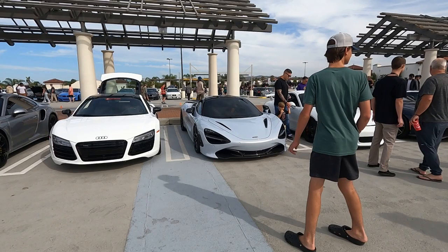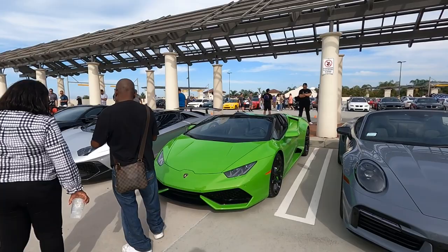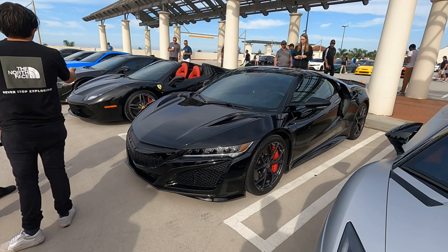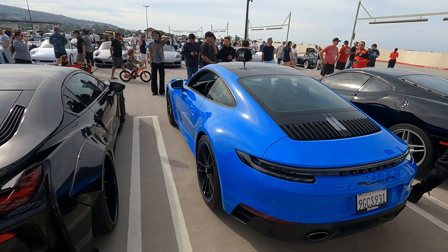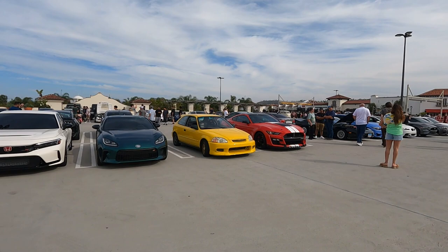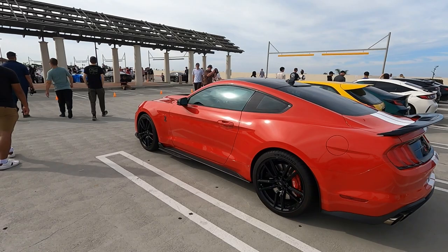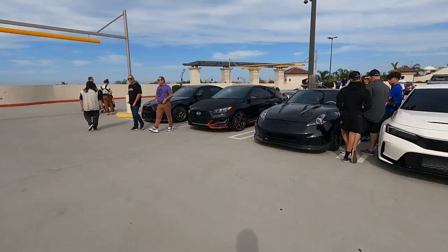Another 720, Audi R8. A lot of 911s over here. Aventador, NSX. Oh shoot, the NSX is clean. Damn. Dude, a whole Batmobile, but from Japan. Got a GTS. This one's sick. The interior of this one is, even though it's not like the GT3 seats, pretty solid nonetheless. GTA hatch. GT500 right here. Damn, this one's sick. I never get bored of looking at this colorway. Got the Brembos, got the Fismo 370Z.